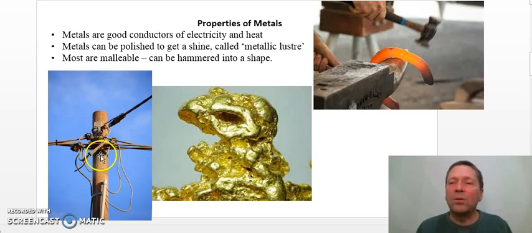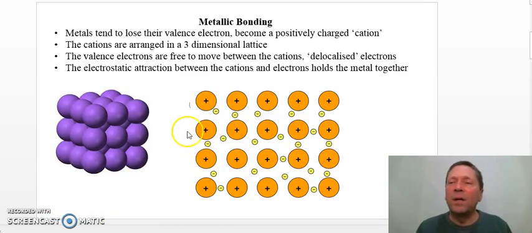Now there are reasons why these things happen. If I put a negative charge over here, and a positive charge over here, the electrons are free to move away from the positive side. So more electrons can come in this side, and the electrons are free to move all along, and the electrons can go out at this side. So when electrons are free to move, that's an electric current.